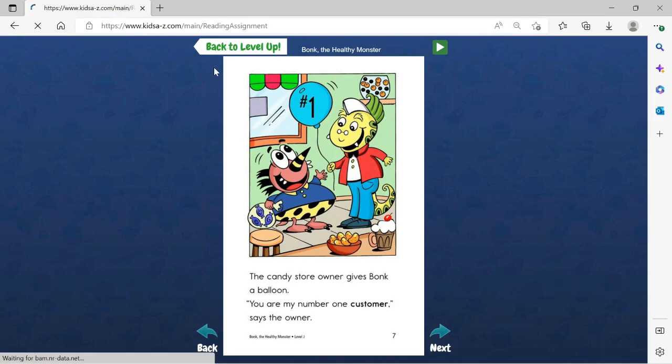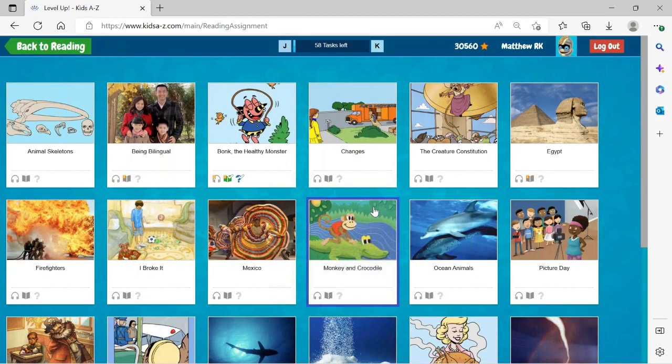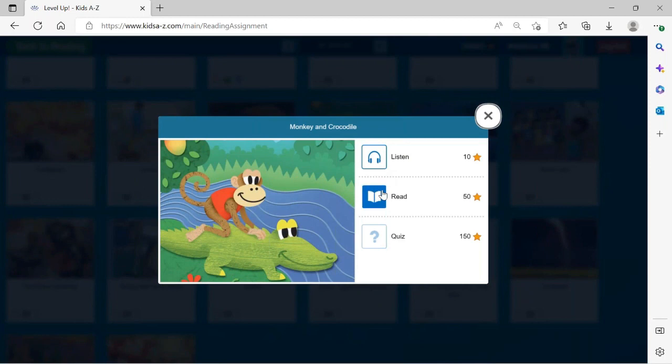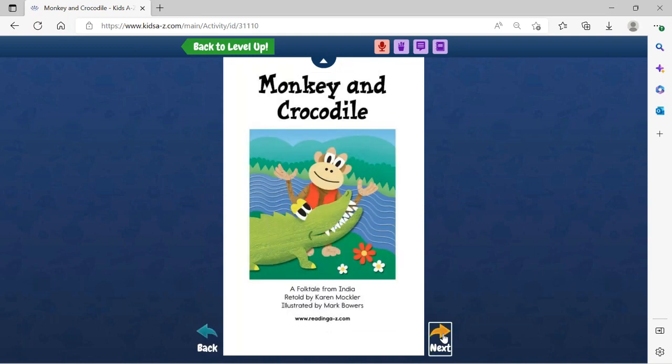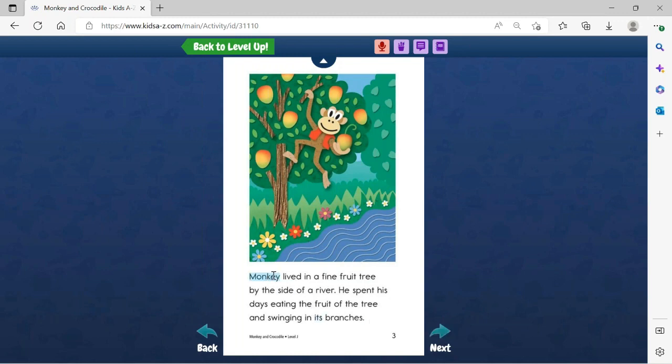All right, let's move back and let's go to maybe another book with a reading activity. So let's go into this reading activity here. Now there are several tools that are available to support your child while they read. So this level up section altogether does not require support from you whatsoever. The reason being is that we have built-in tools. If you flip through the pages as I'm doing now, and let's say we struggle with this word here. I'm struggling to decode it. I'm struggling to read it.